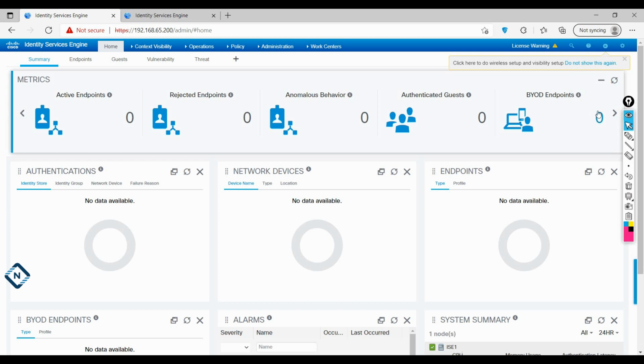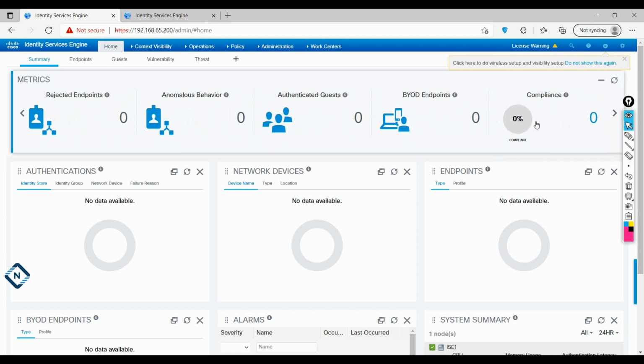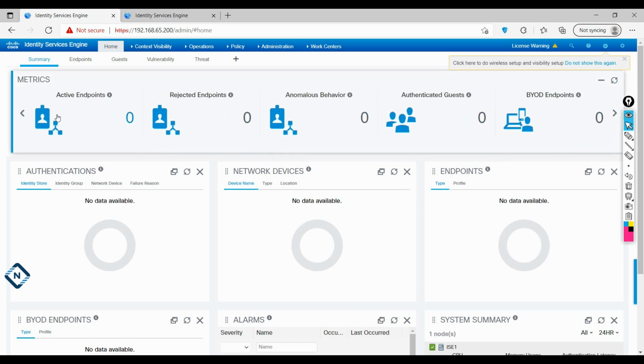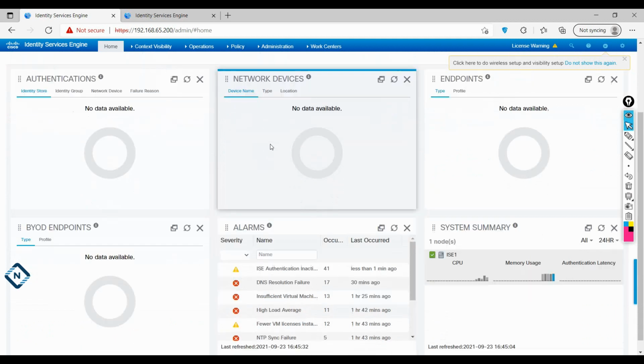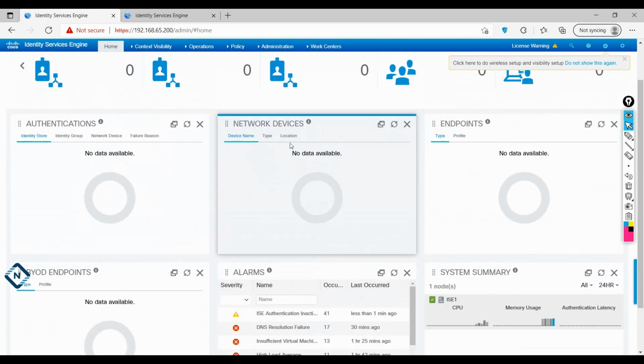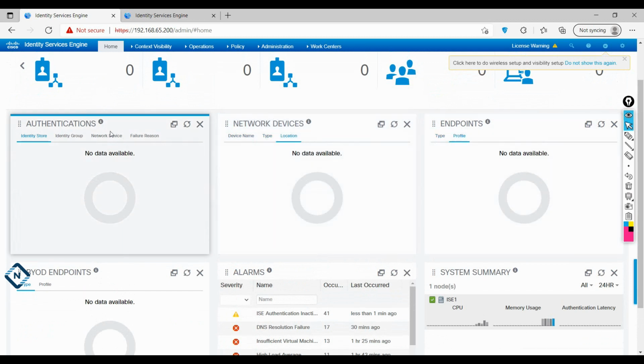Later we are going to look at it in depth, but for now just remember, in the summary tab we will have multiple options here, and we can see all the devices summary in this one. Like if you see here, we have network devices, whatever types we have, where the location is, and the endpoints also in the same tab.